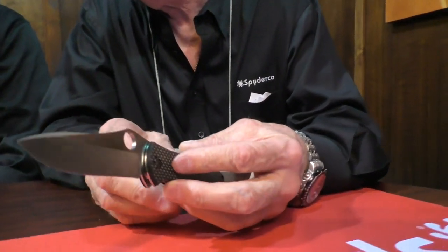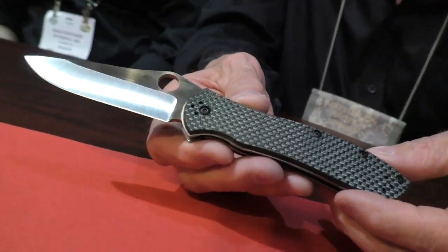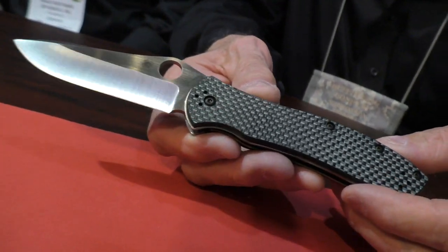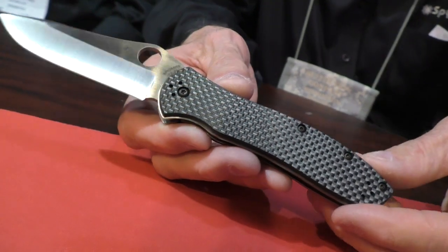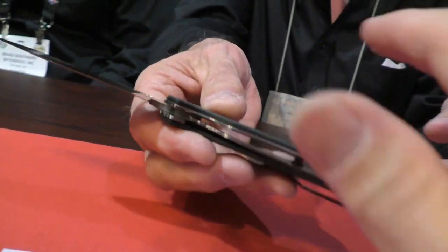And yeah, the price on it, do you remember what the price is on it? No, I don't. Eric, do you know what the list is on this knife? I don't remember. It's around $250. Okay. It's actually a little less expensive than the first one. Mm-hmm. Could I hold it for a second? Absolutely. Thank you.